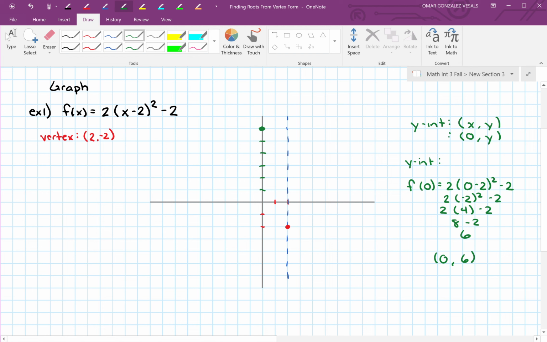And since I also found that, what else did I find? I found 0, 6. What else did I find? What's called the mirror. What's the other point? 4 and 6. So I have 0, 6 and 4, 6. Now, to solve it, you just put the number you want inside of the x. Yeah, and that'll give you your coordinate. However, you get to choose your x, right?